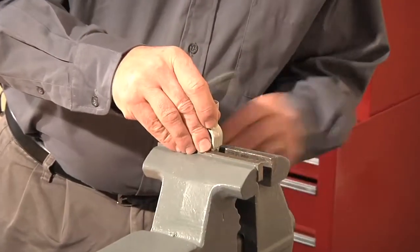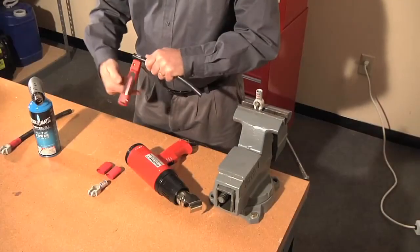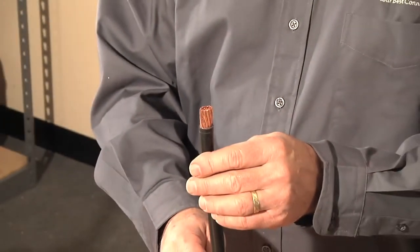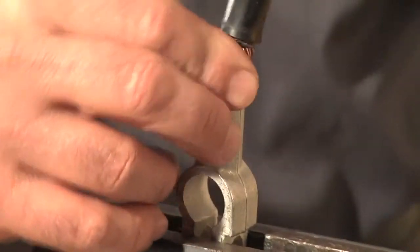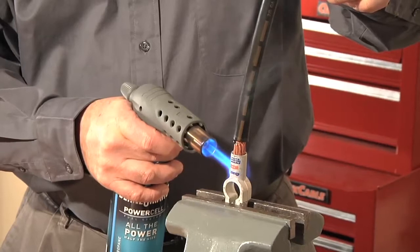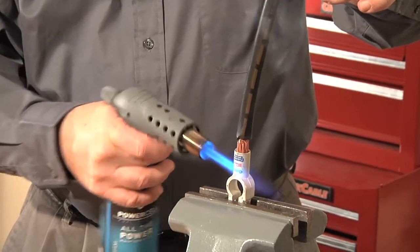First, clamp the connector, then strip the cable, exposing about 7/8 of an inch of the wire depending on the connector you are using. Second, insert the cable into the connector. Using any propane torch, heat the connector, which melts the pre-measured flux and solder inside the connector and bonds it to the cable.